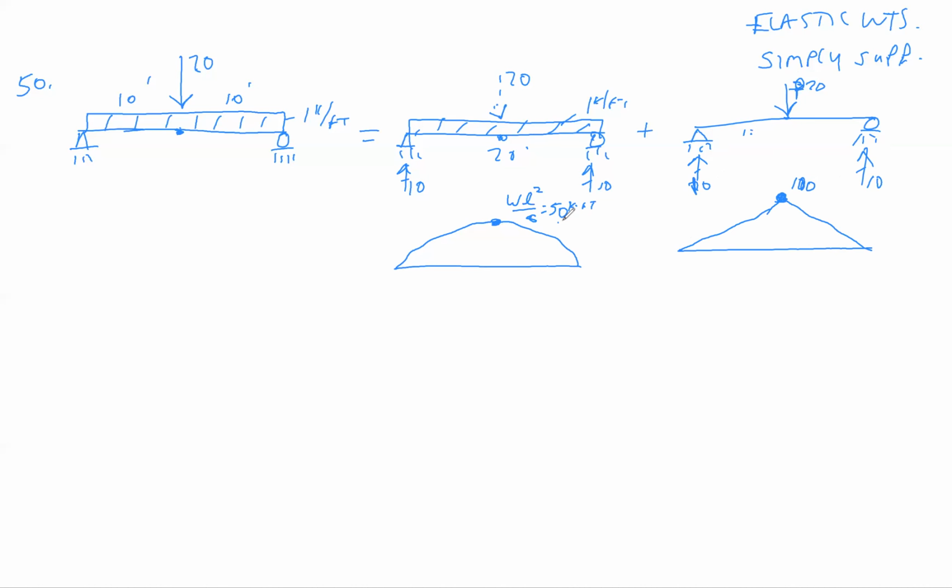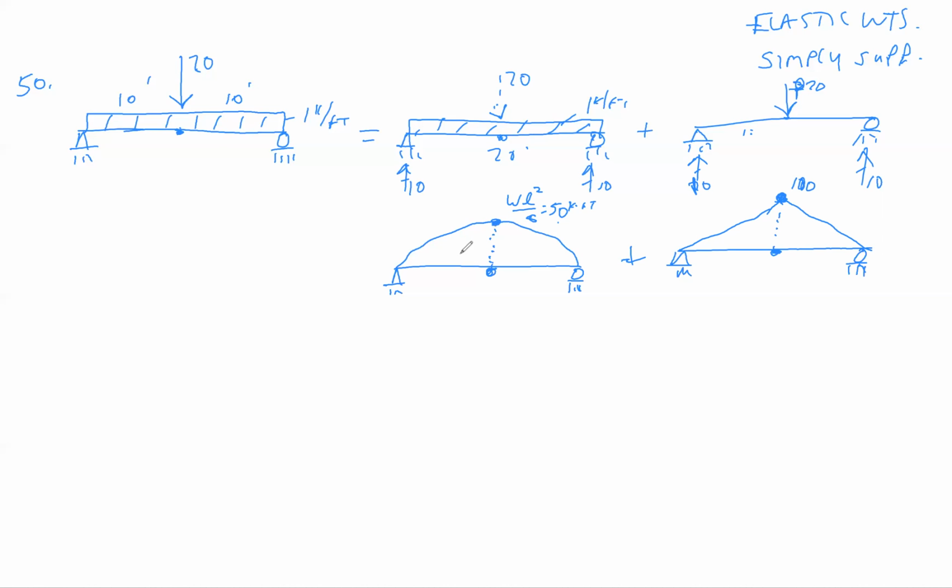Now, the way that the method of elastic weights works is we actually put that back onto the beam, meaning that we have the same supports as in the original problem, and we load it with this. So now we've got kind of this weird load. We're going to divide it right in the center because that's the point of interest. Same thing for here, which is the same point. Remember, I just separated these two. We're going to end up adding them together. And we're going to find the reactions of the beam with the moment diagrams loaded on it.